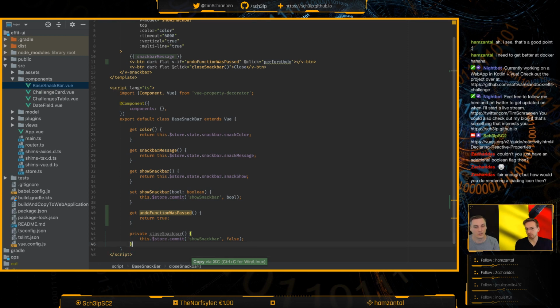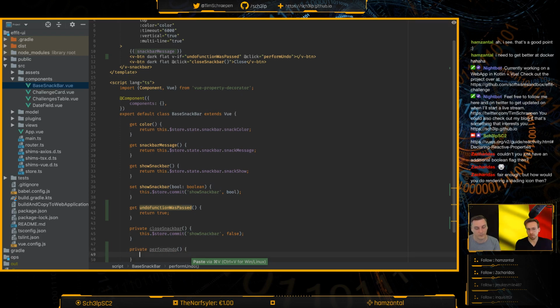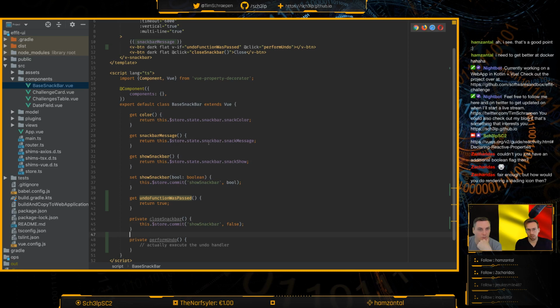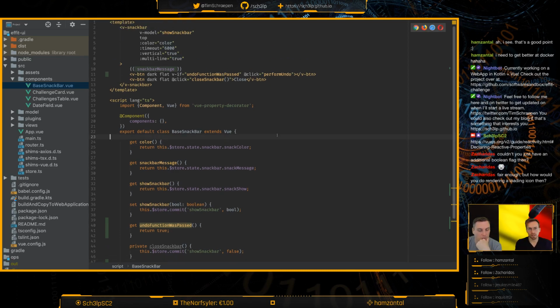Yeah, indeed. So you should be able to pass an undo function. So this component gets an input. How does it work with base snack bar? It uses a snack bar, but right now this base snack bar doesn't have input, right? Or does it? No, you're correct. It does not have input. I was confused. You just set the input in the base snack bar. I think the reason why it doesn't have input is because all of the state belongs on the store.